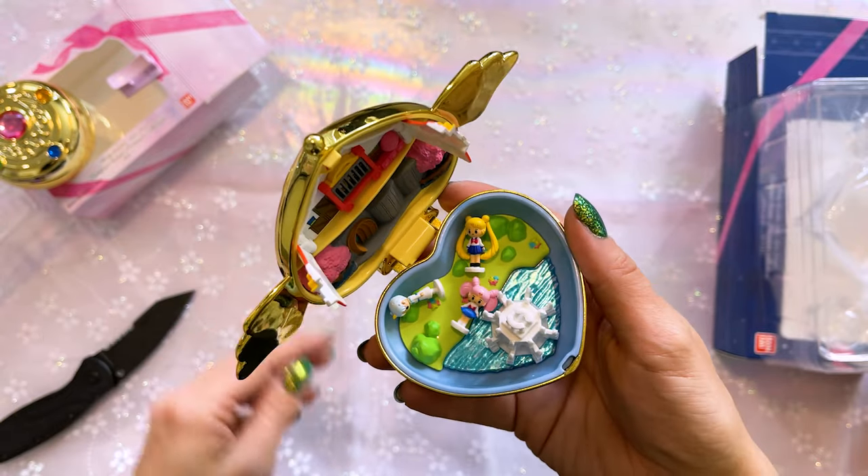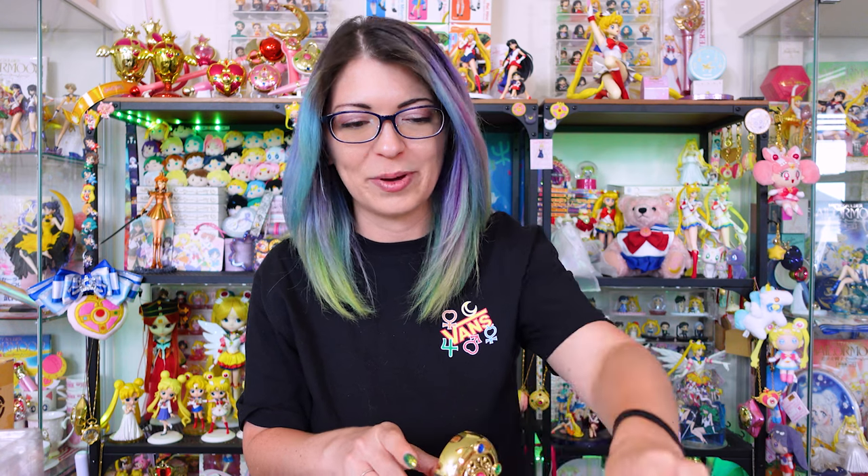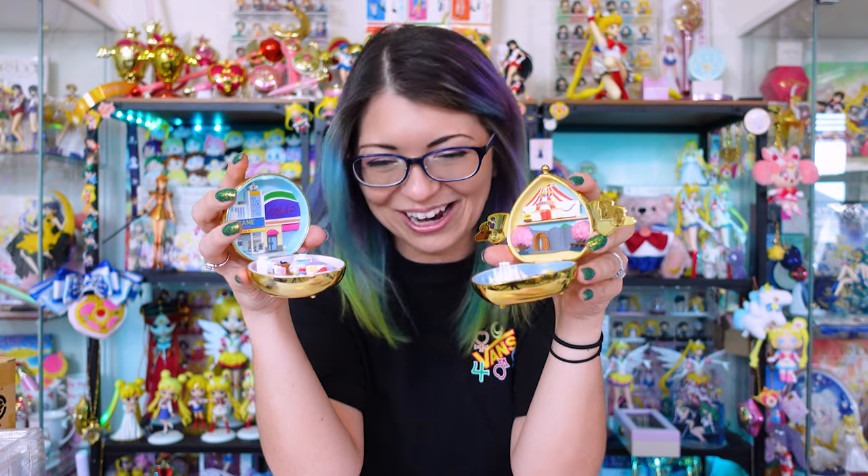So there's the second compact house. Why are these so expensive? Why do people spend so much money on these on the secondhand market? I guess in the box they look really cute and it's super fun and reminiscent of Polly Pocket, so I understand it from that sense — but they're annoying. Here are my two compact houses. Hopefully they don't come out with any more because they are pretty annoying to mess with. If I got any more, I would just museum putty the little characters, sit them on my display, and never touch them again — or just leave them in their boxes. Not really worth the money in my opinion, but I'd love to know what you think. Let me know in the comments if this is something you would collect, or if you're going to skip these.